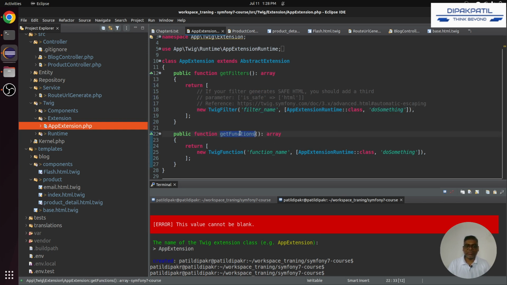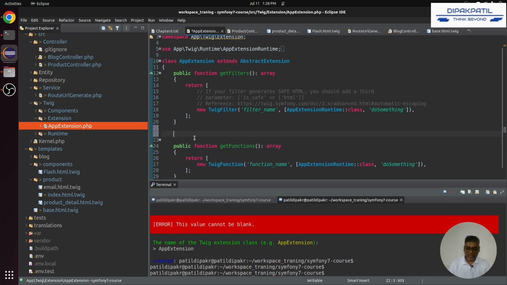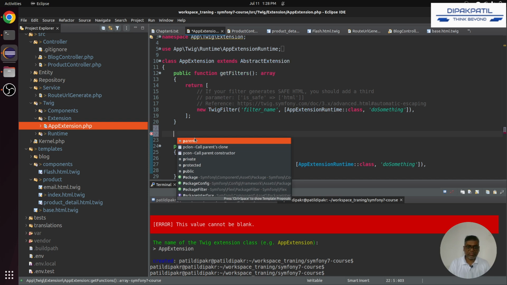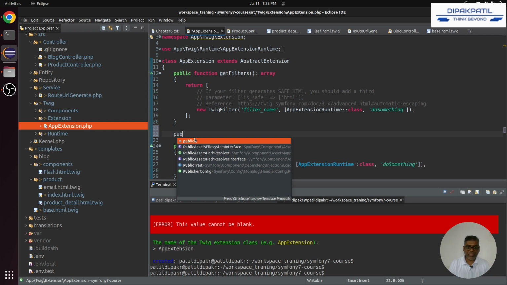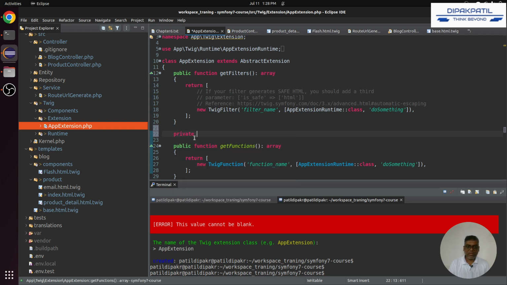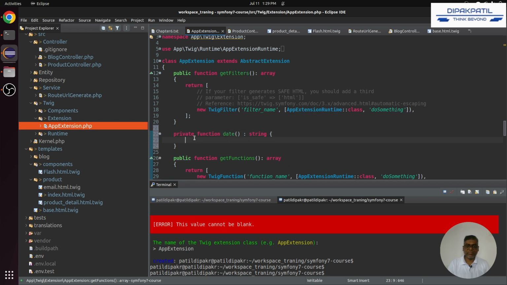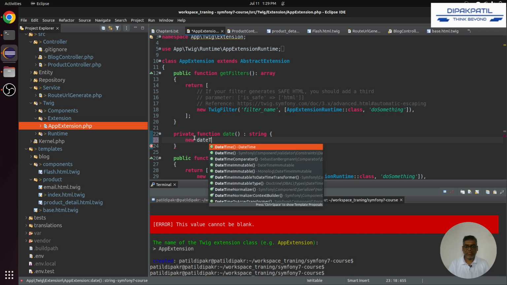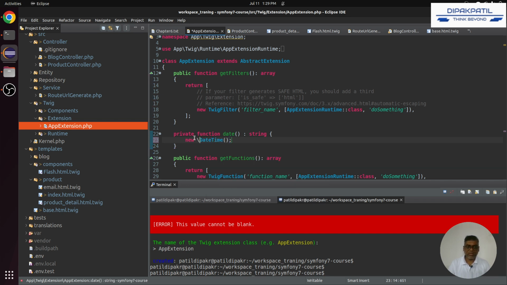Suppose I want to create one filter. Private function date, which will return a string, and return new DateTime, the current time.